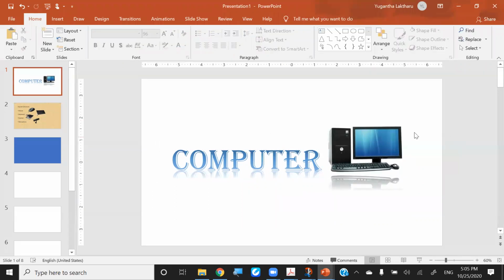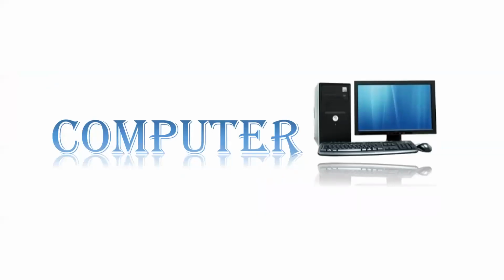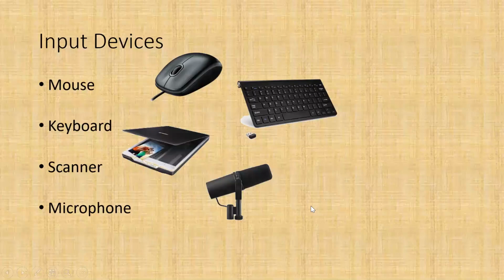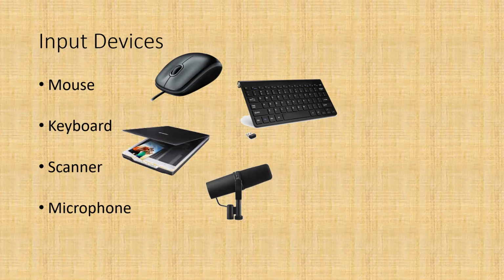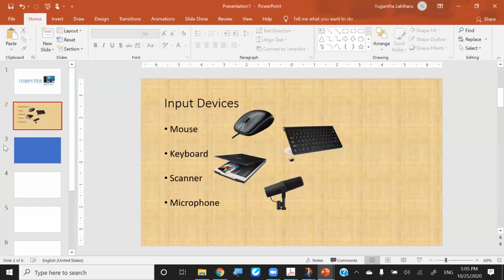right? So my presentation now has two slides, which is the title and the other one. If I play my presentation, this is how it looks, right? So computer is there. Once I click the mouse, it will change to the next one. Now මේ slide එකේ තියෙන එක දුර්වලකමක් තමයි you can't see the title clearly. Input devices කියන එක prominent නෑ, right? So you should make those kinds of changes, right?